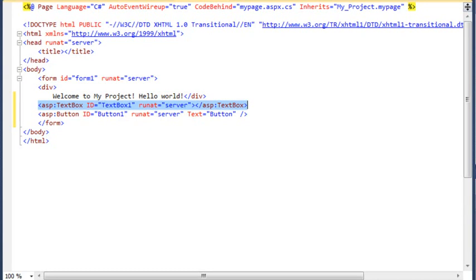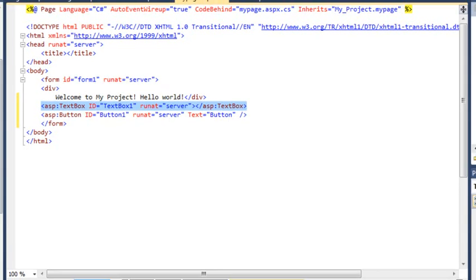If you're familiar with HTML, you have probably noticed that the objects beginning with ASP are unfamiliar. This is because they are ASP.NET controls. As you heard earlier, HTML is a language understood by web browsers. However, these ASP lines aren't valid HTML code, so a browser cannot understand them. When an ASPX web page is requested by a web browser, ASP.NET controls are converted into valid HTML code by the web server before they are sent to the browser. You will learn more about this in Lesson 3.1.